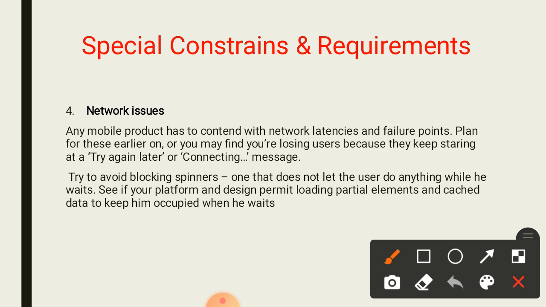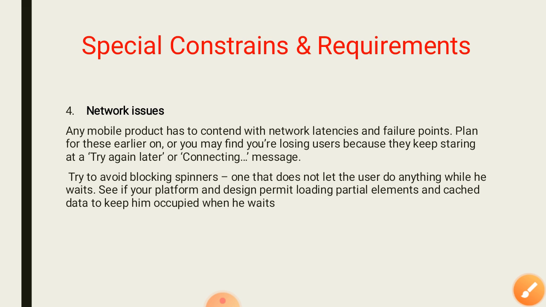Network issues. Any mobile product has to contend with network latency and failure points. Plan for this early on, or you may find yourself losing users if network issues are there, so the user fails to use the network. Try again, connection messages, connecting. So to avoid this, there should be no latency as well as no network issues. Everywhere there should be a network so that the users can handle their device efficiently.